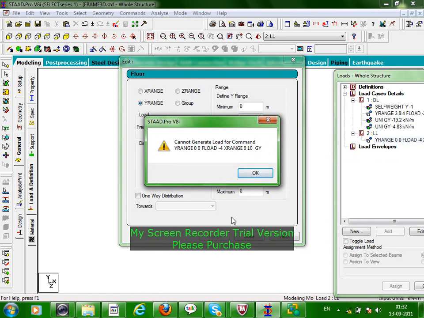If you give Y range 0 0, it will consider the 0 level. At the 0 level, there is no floor extension. In case there is a floor at the 0 level, it will consider along the Z plane whatever the extension of the geometry is at 10 meter.